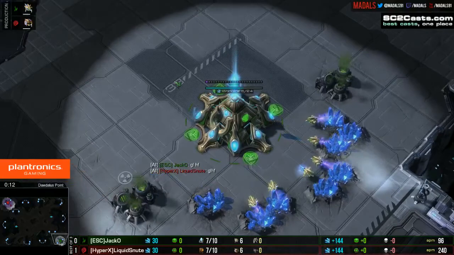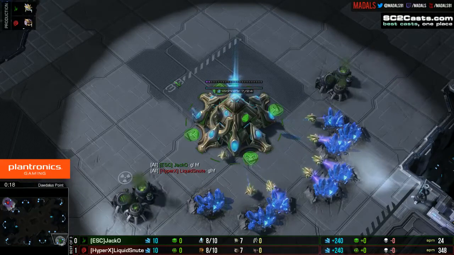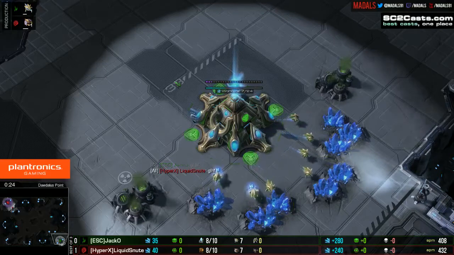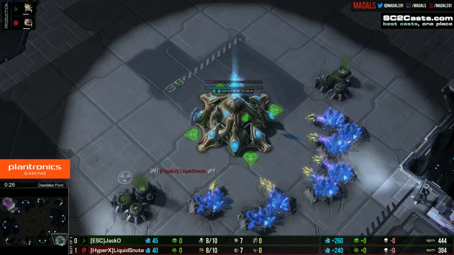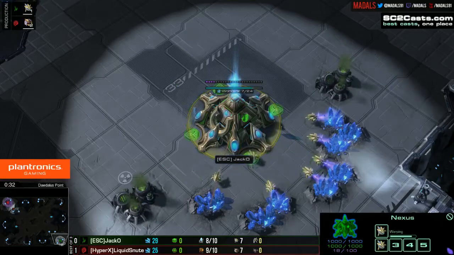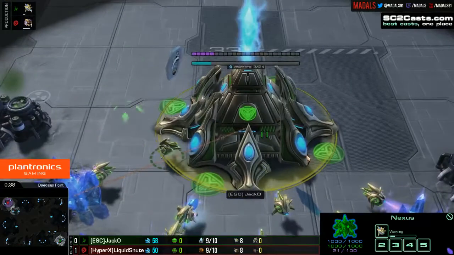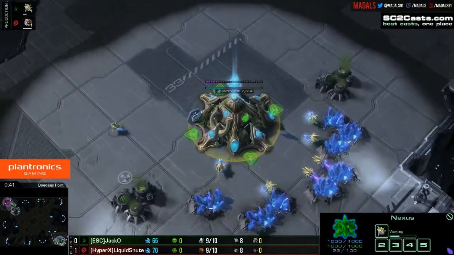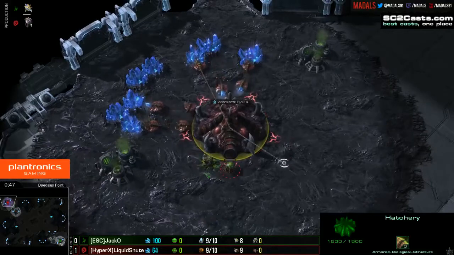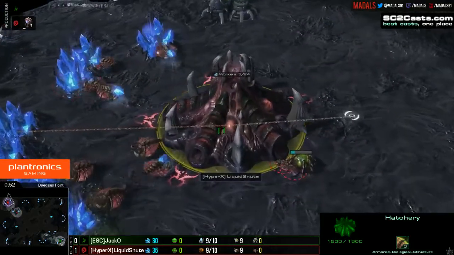So, map number 2, going down on Daedalus Point. I'd imagine that this was Snute's map choice because it's a good map for Zerg, and I'll touch on that in a minute. Spawning down in the bottom right hand position as the green Protoss player, representing ESC, JackO. And his opponent to the top left, the red Zerg, representing Liquid, Snute.